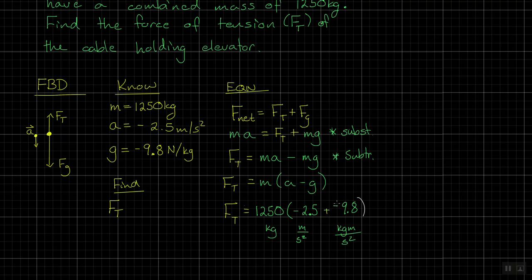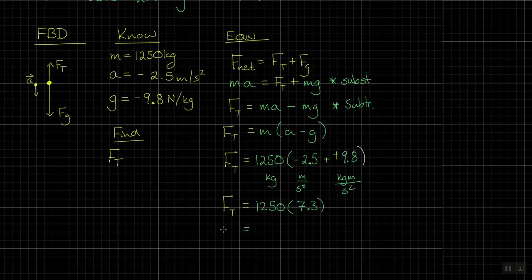It adds. Okay, so when we look at this, grab your calculators for me, and I just want to be able to find this answer. The force of tension on this cable, whatever 1250 times that is, and I'll take one more little step here. That's 1250 times 9.8 minus 2.5, must be 7.3. And whenever somebody gets an answer, don't hesitate to keep it to yourself. Shout it out.